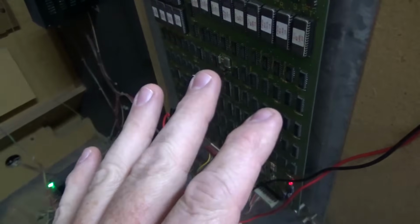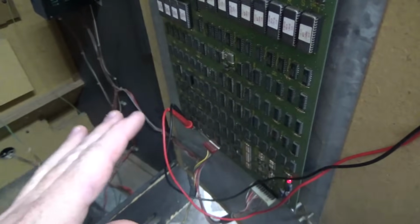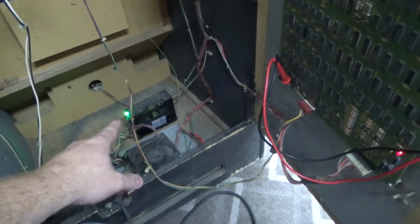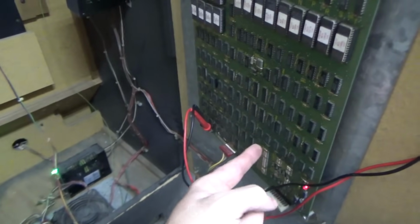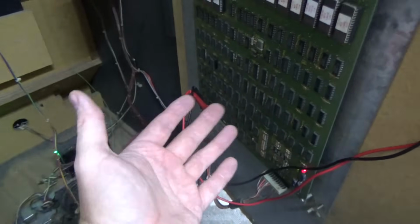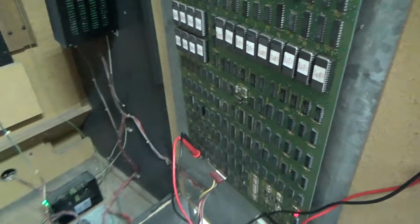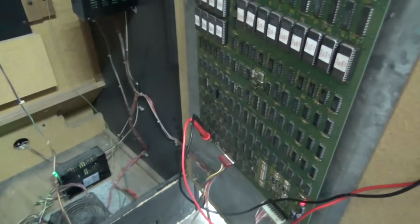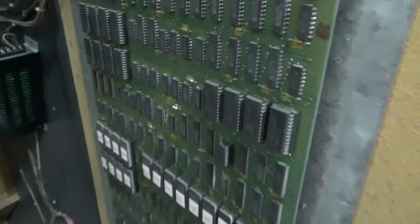That's something that whenever you start out, it's real easy to screw up. It doesn't necessarily matter if you've got 5 volts down there if you've only got 4.7 here. What's important is the voltage that the board actually sees, because that's what it's for. So the chips need 5 volts, and there's an adjustment on the power supply just to make sure that that happens. So let's carefully check the voltage on the top board.